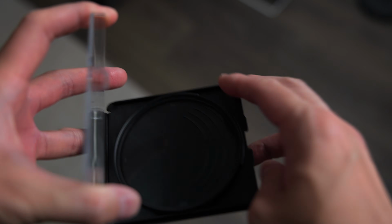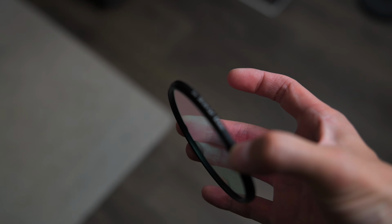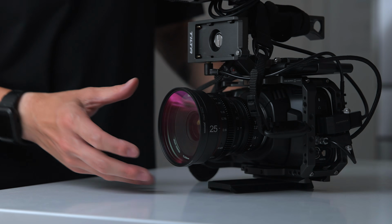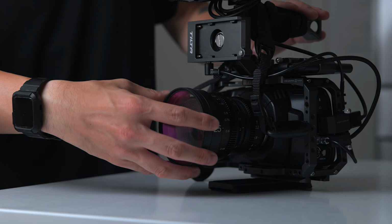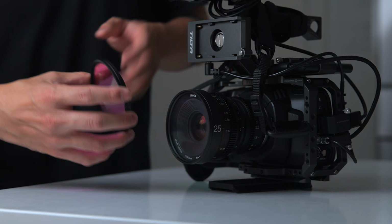By the way, this is not a scientific test, but a more practical test when using a strong ND filter to film during daytime. I'm just going to show you how effective an IR cut filter is, basically a before and after image. Also, I don't have any tungsten lights at home to do the same test, but I read that tungsten lights will also produce IR pollution. I will do an update video if I ever need to film under tungsten lights.